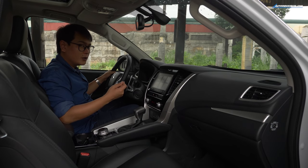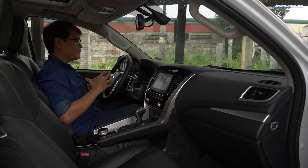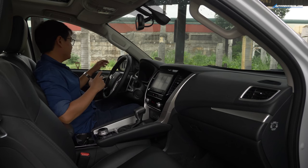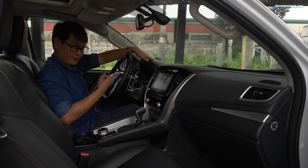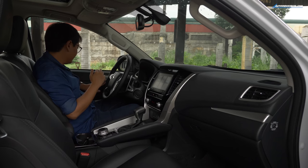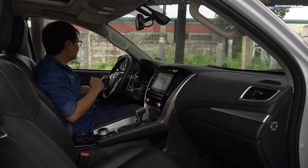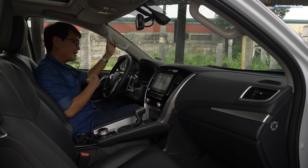For those who already own the 4x2 model, it'll be a very familiar sight in the GT 4x4. Mitsubishi has this knack of making hard plastic look and even feel premium, and the same applies to this top-spec Montero Sport. The tops of the door handles are hard plastic but when you touch them, you think it's a more expensive material — same goes for the dash. The door panels have padding in the lower half, the grab handle is finished in leather, and I'm happy Mitsubishi included a grab handle to make it easier to climb in and out.